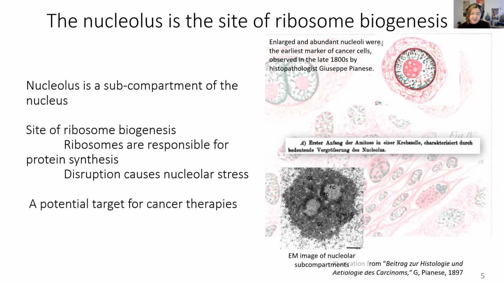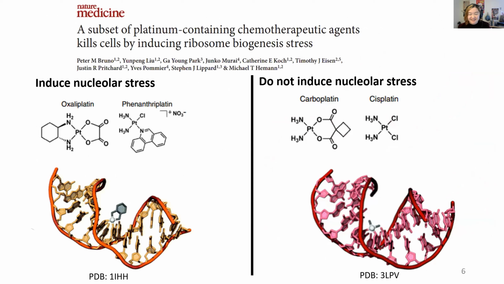And this can actually be observed in that a lot of cancer patients are observed to have enlarged nucleoli. So this is a potential target that we can look at to hopefully develop better refined cancer therapies. So, in summary, carboplatin and cisplatin cause cell death via DNA damage, while oxaliplatin causes cell death via nucleolar stress. So in light of this discovery, we're aiming to better identify what structural characteristics are causing oxaliplatin to trigger nucleolar stress, because ultimately we don't really know what's happening on a molecular level. We don't know what oxaliplatin is interacting with, where exactly this interaction is happening, etc.